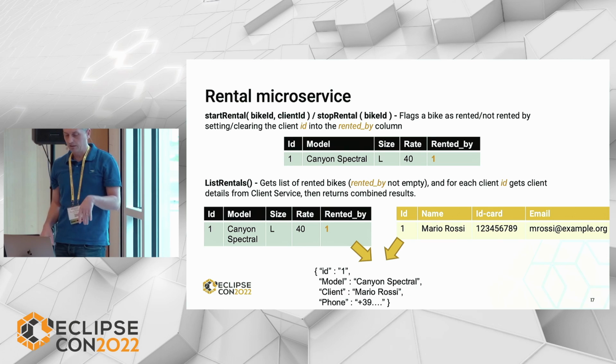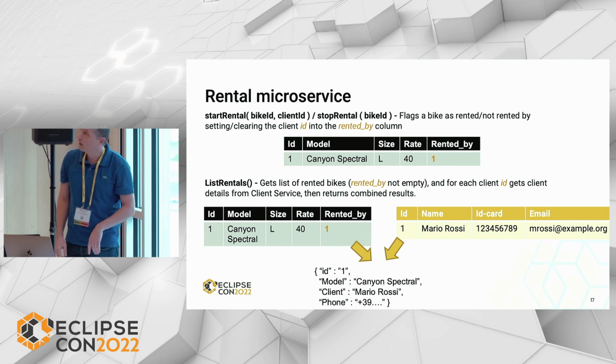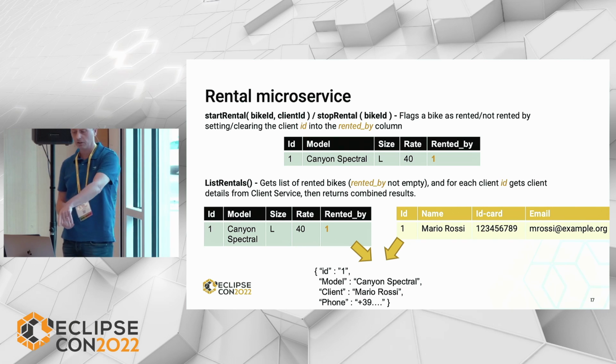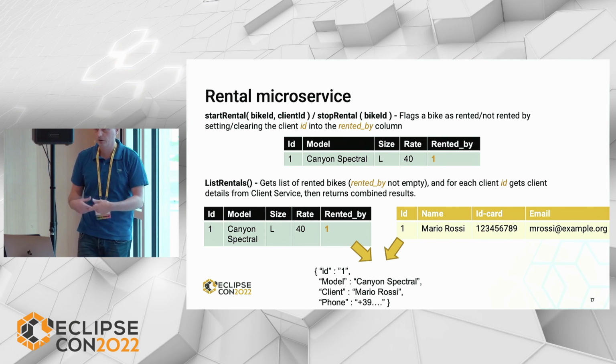So when you start a rental, you put the bike ID and the client ID, and it acts as a bridge. It just sets the rented-by field in the bike table. And if you run list rentals, as a bridge, it queries the bike microservice, queries the client microservice, joins the tables and produces the result.